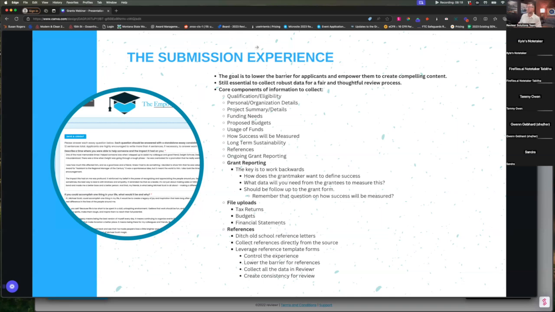It consists of submission forms, and I say forms plural because on the front end, you might be collecting their actual application, but it might be a multi-phase program where you want them to come back and submit additional deliverables or unlock additional deliverables as they go through their life cycle.